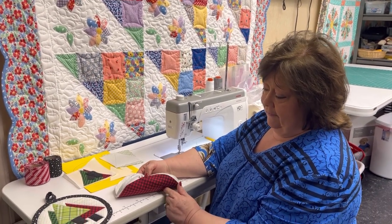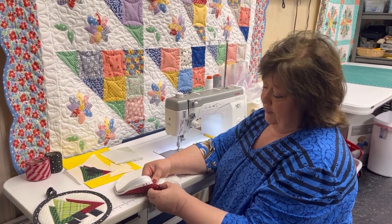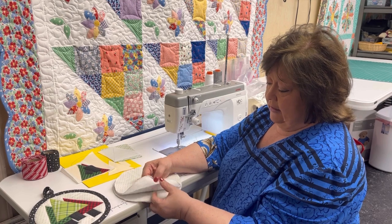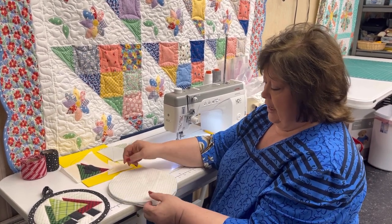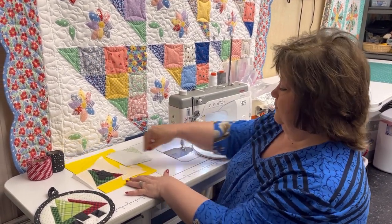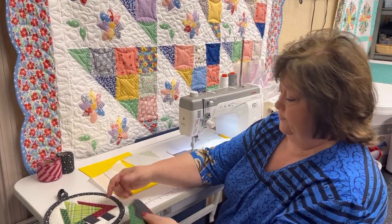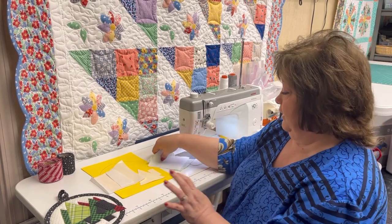You're going to get a lining fabric. You can do the red or the green. You just have to tell us what you want. But you put the lining face down to layer this piece, a regular cotton batting, the insulate batting that you use for heat protection. You put the shiny side up, and then you need a top fabric. We're going to put that over here. And then you're going to need your tree fabric, your base there, and I've got one tree fabric over here I'm going to show you.